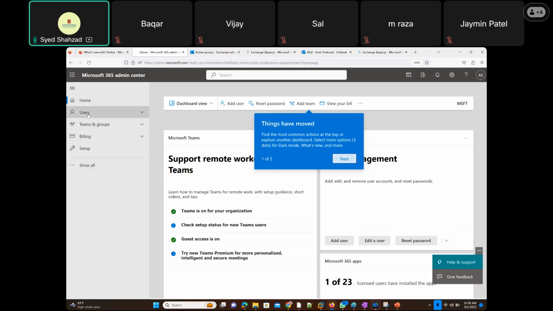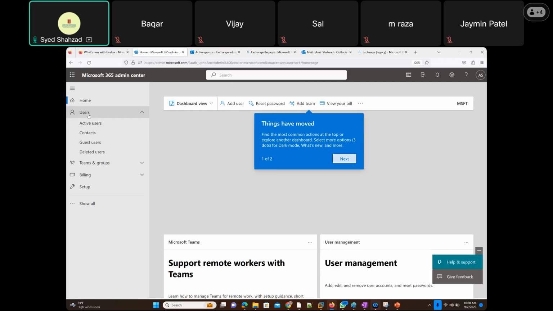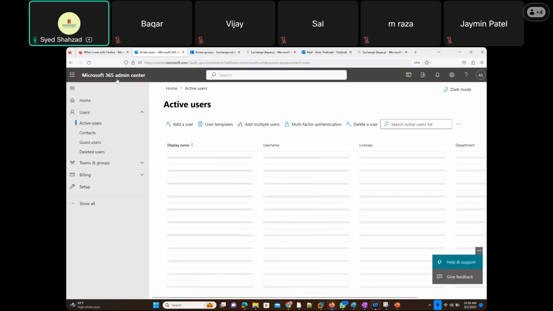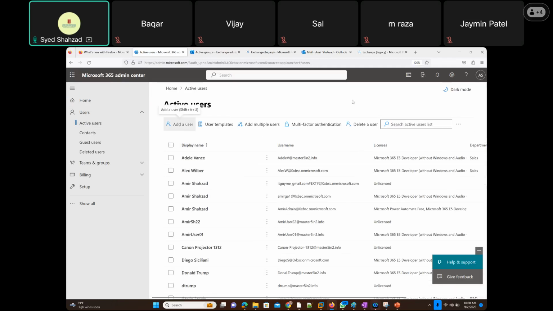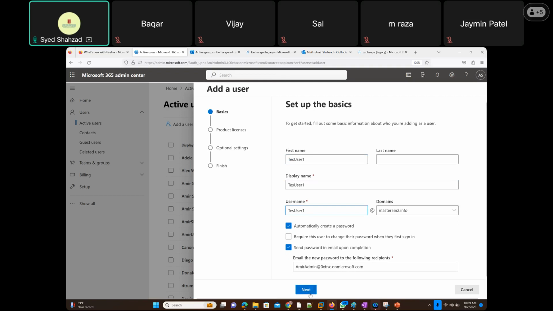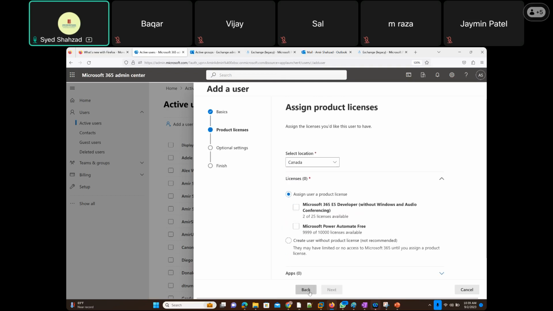Let me just go through the process. Suppose I want the new user to have this mailbox policy, right? So I'm going to go to active users here in admin center. Then I'm going to go to add a user here. And suppose it's test user 1 and control A, control C, control V here, and whatever the password is.